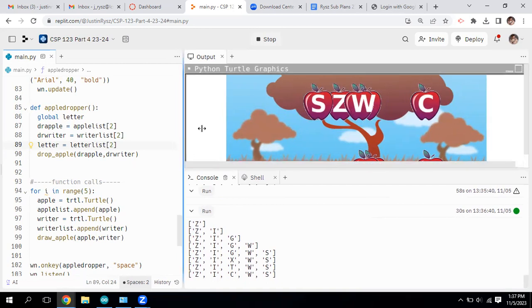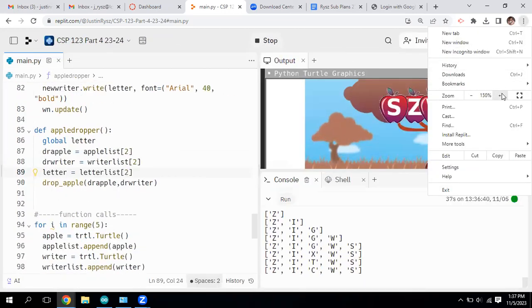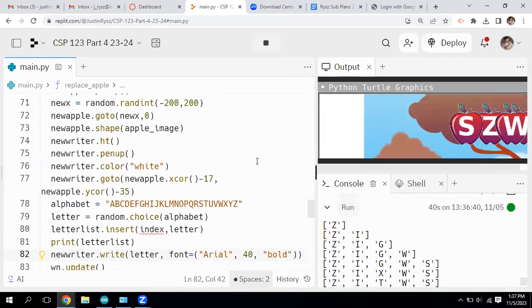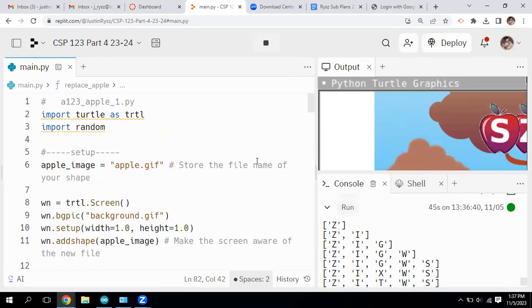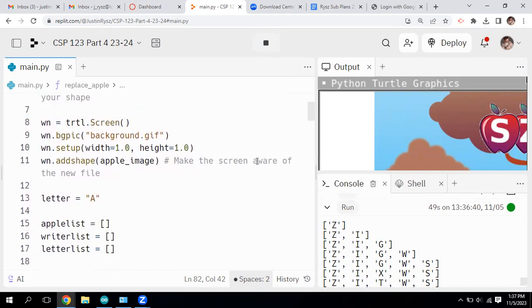And you know what I'm going to do here is zoom my code up so you guys can see it a little bit clearer. And you can pause the video anytime. You can double check it with your work. So let's double check at the beginning here. You got import turtle, we got import random, we got our Apple image there.